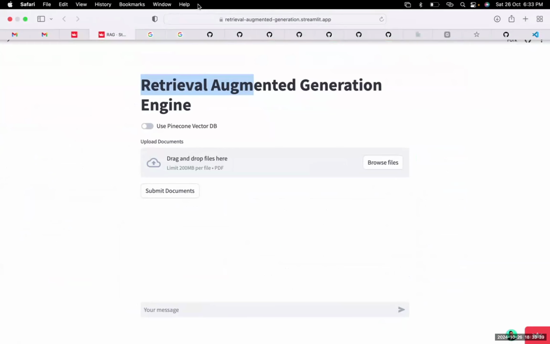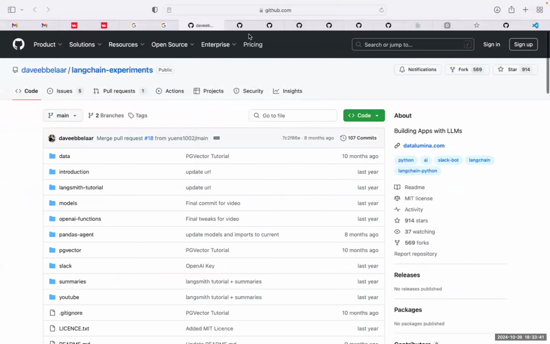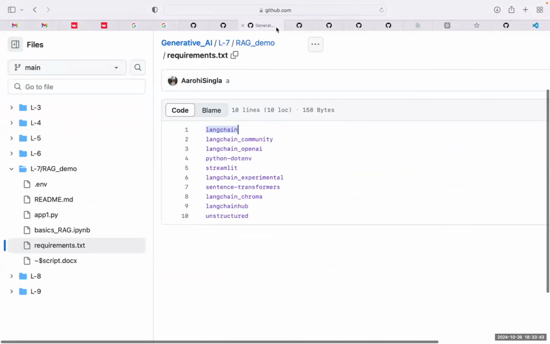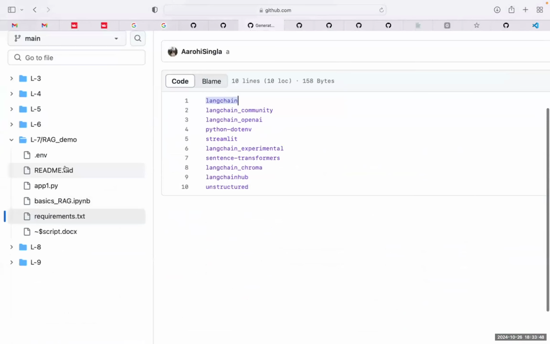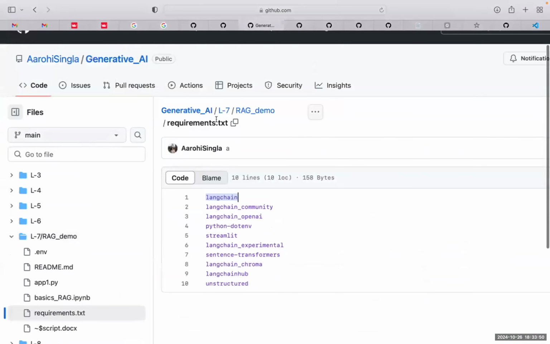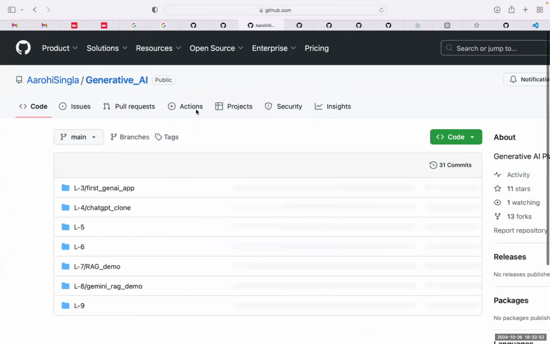And the last one, you need to create the RAG application, that is the retrieval augmented generation engine. If you want the code for the RAG, you can check out this repo. I've already sent the repo in the chat section, so you can take it directly. I'll repeat once again what projects we need to build once the session is over.